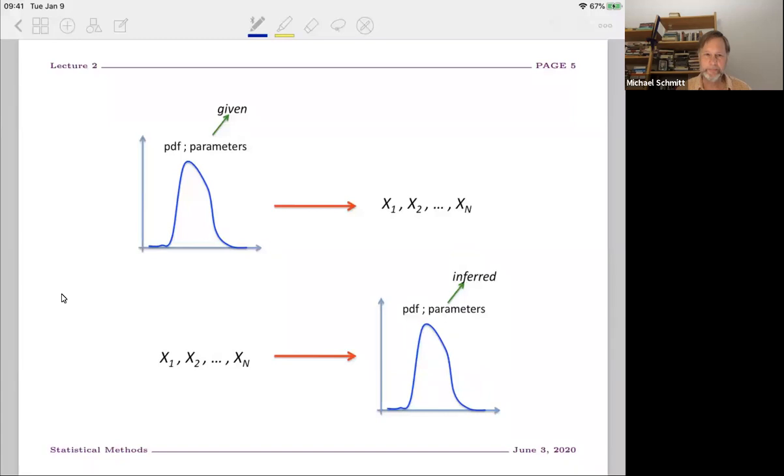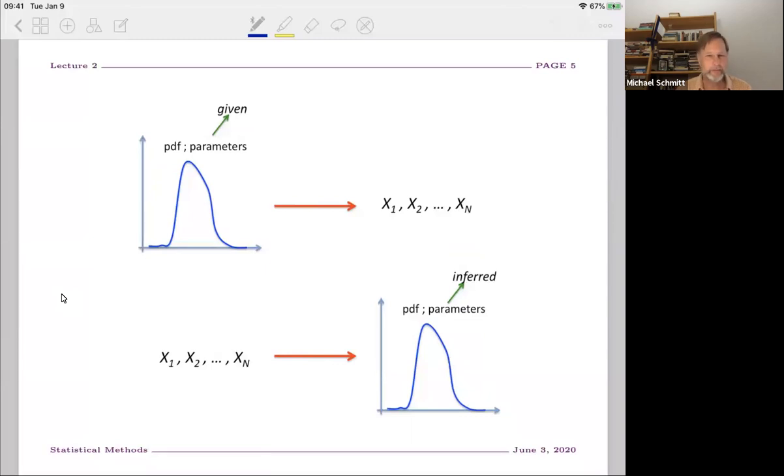Yesterday, when we talked about things like the Poisson, binomial, Gaussian distributions, and so on, and what a PDF is, and joint likelihoods and probabilities, and so on, we were taking the PDFs as given and asking about properties of the samplings, the variates that we derive or draw from those PDFs. So that's like the top part of this page here.